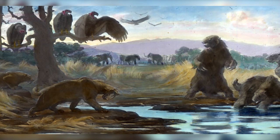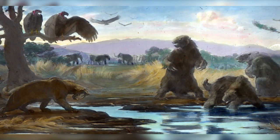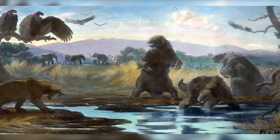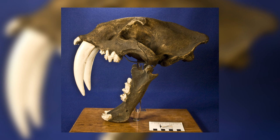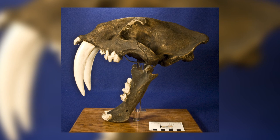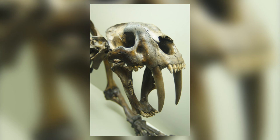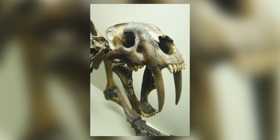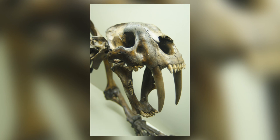Hundreds of fossils of this creature have been discovered in the La Brea tar pits of Los Angeles, which were preserved when the predators were attracted to the pits by trapped animals and were then trapped themselves, in turn attracting more and more cats and other predators. Smilodon was able to open its mouth much wider than other cats, at an incredible 120 degrees, whereas a lion can only reach 60 degrees. This is likely so that Smilodon could still bite into prey even with the extremely long canine teeth. The animal's famous canines were actually very fragile and would have broken easily, so the predator had to be careful. Smilodon had a weak bite force when compared to other cats, which could possibly be to reduce the amount of force put on its large teeth.